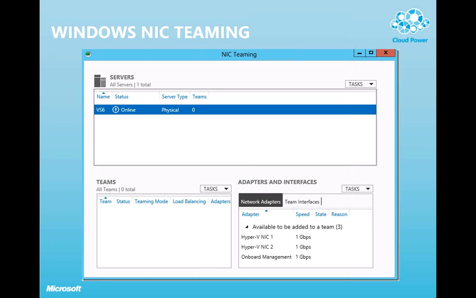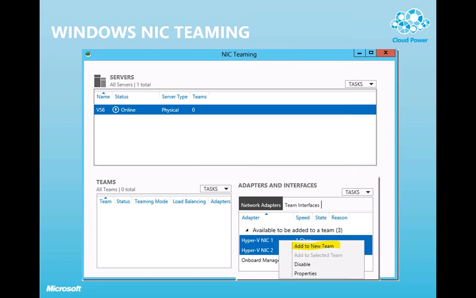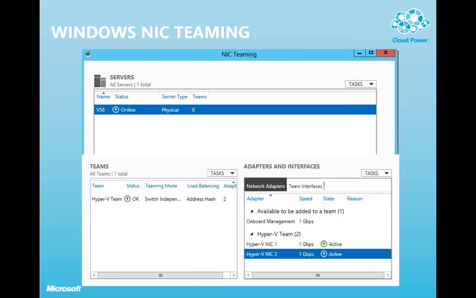It also provides both fault tolerance and load balancing, and you quite simply select the network cards that you would like to team, you add them to the team, you give it a name, and it appears miraculously on the screen, and you are good to go. And that is as complicated as NIC teaming actually gets. If any of you have tried to do it, I've tried to do it in the past with Broadcom and so forth, and it can be a bit of a challenge. This is just very, very straightforward.